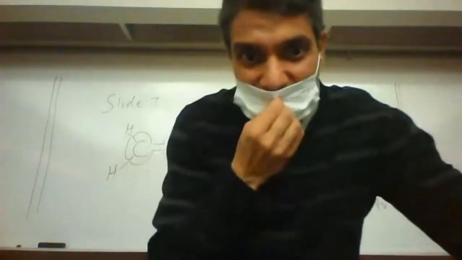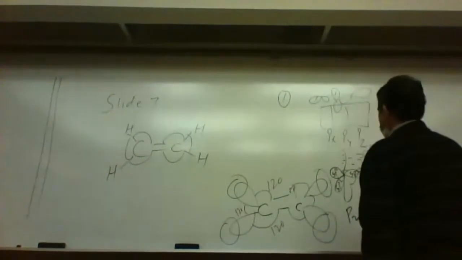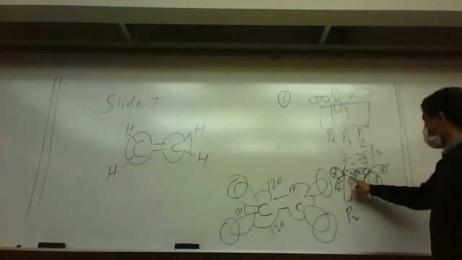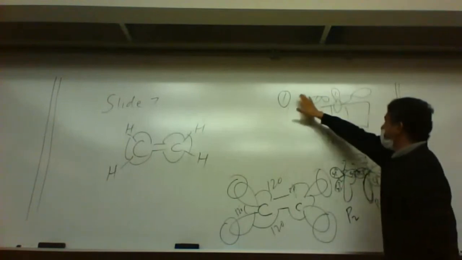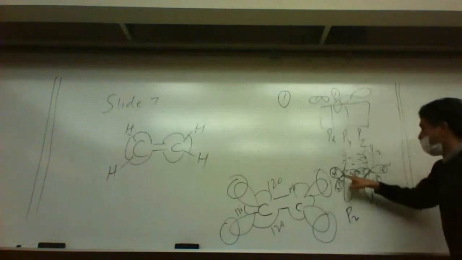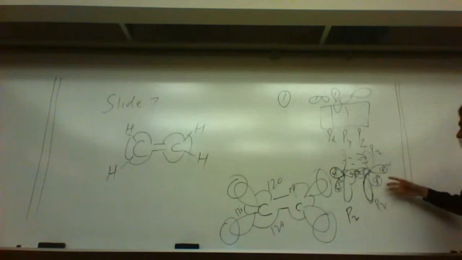If anybody is writing any message here, let me see. How did you find the pi bond? How did I find the pi bond? So what I did is like this: sp2, sp2. First of all, I mix three, this s, p, p. So only these three. These three I mix together, and I produce sp2, sp2, sp2 in one carbon atom. I did the same thing in another carbon atom.